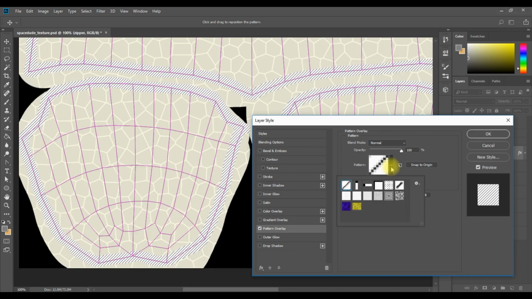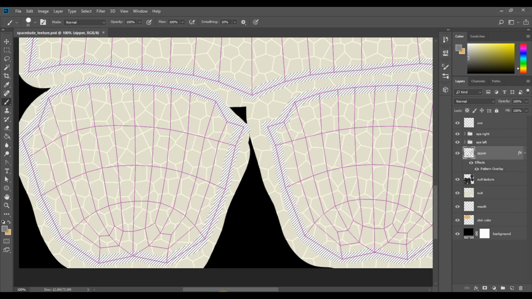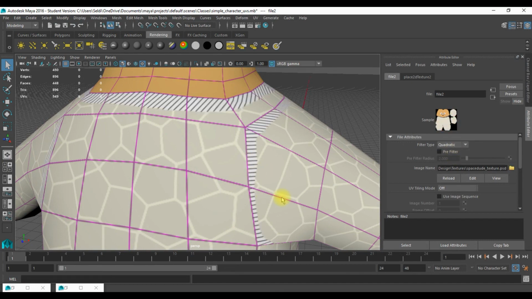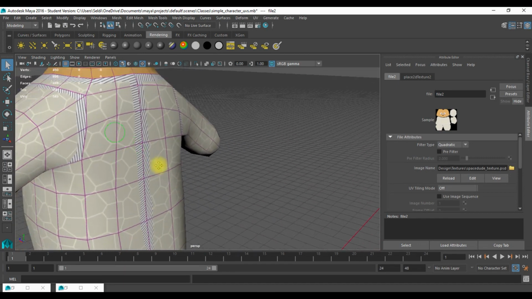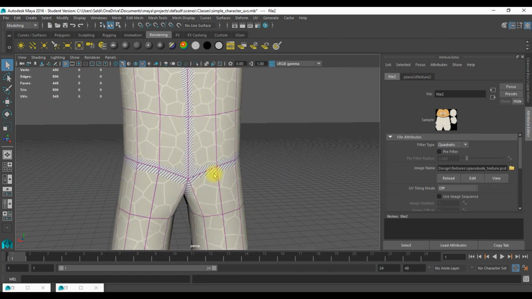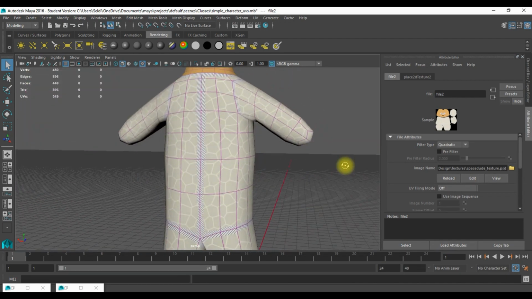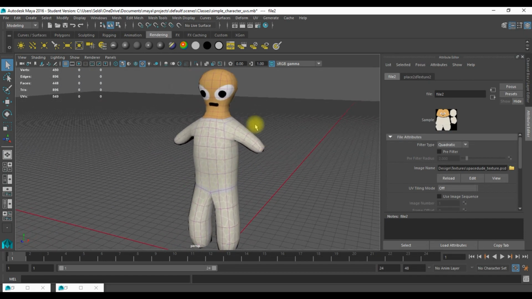Bob Ross always says there's no mistakes, just happy accidents, right? Let's see what that does. You may not have that pattern. I may have made that a long time ago. But there we go. If I add that on, it kind of worked, but it kind of didn't. So part of the pattern goes one way, and part of the pattern goes the other way. But you can sort of get the idea. It's kind of neat. I'm not going to go too much into detail, wasting a lot of time fixing this. But as for a general texture job, this is fine.